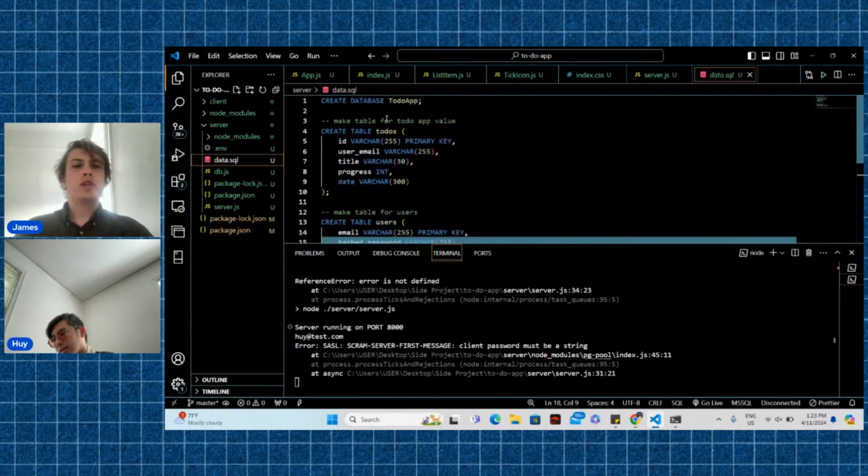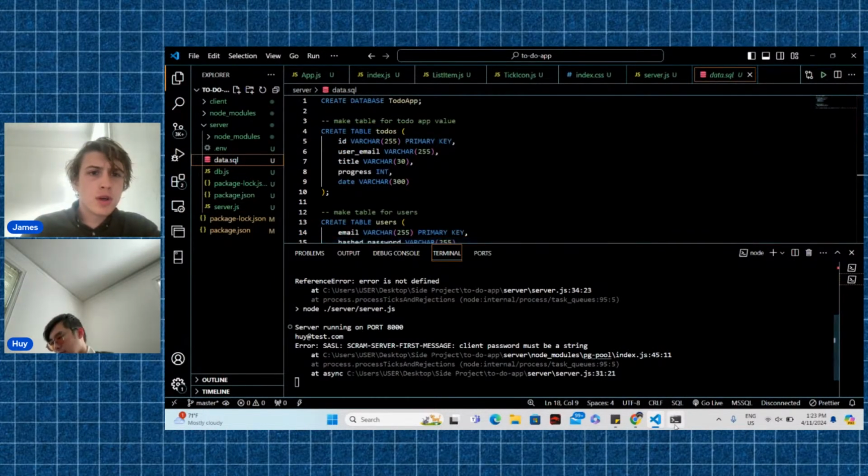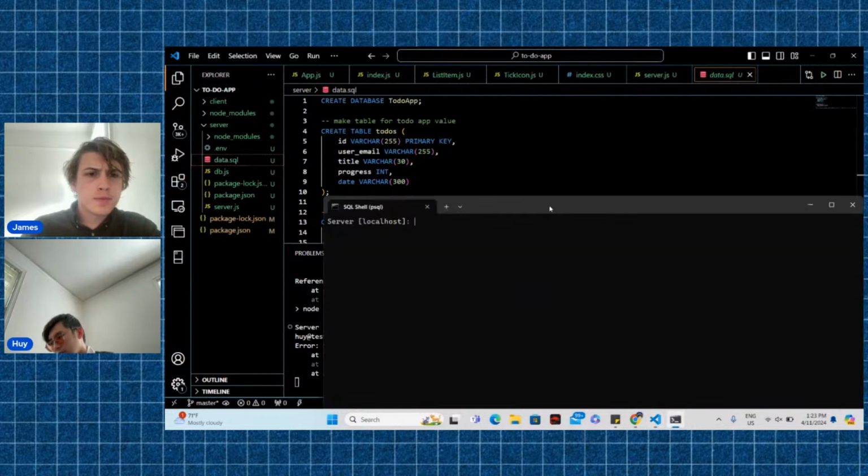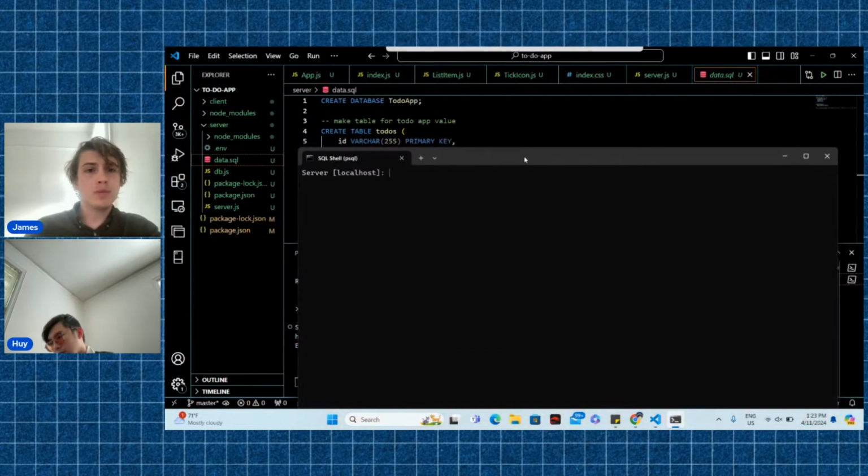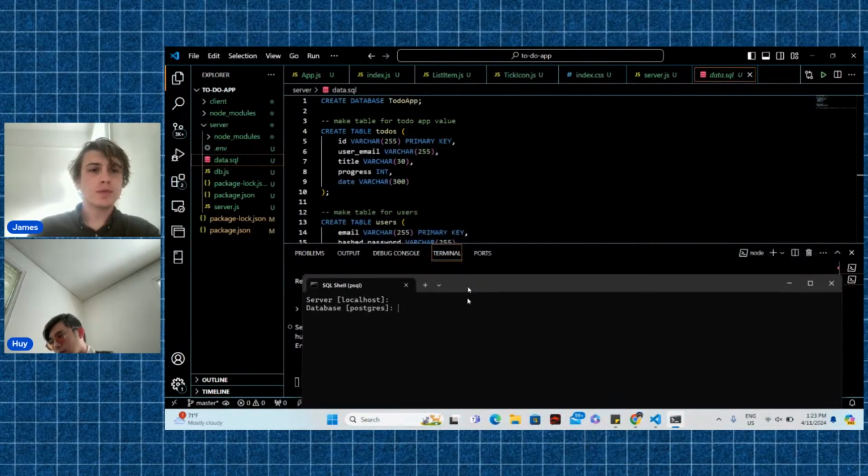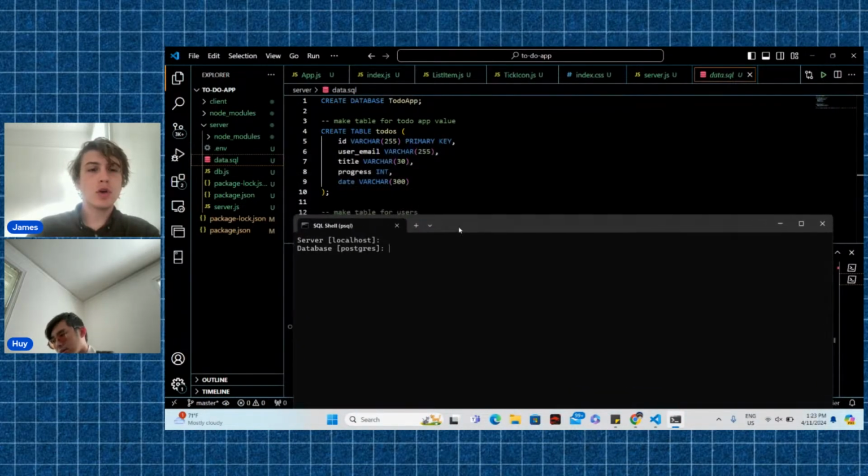You just put in localhost, which is correct. Then I would just hit return, and now you need to put in the name of the database. To-do. Localhost is what you want.